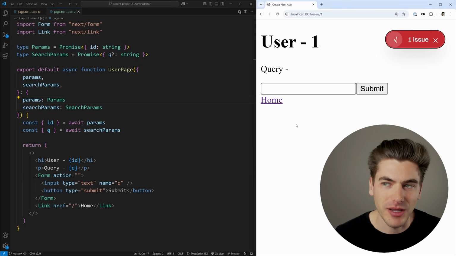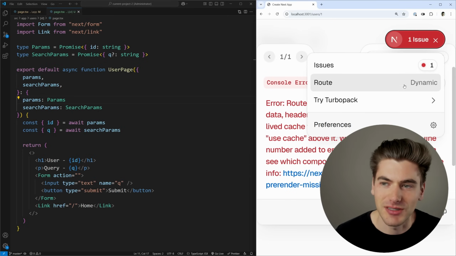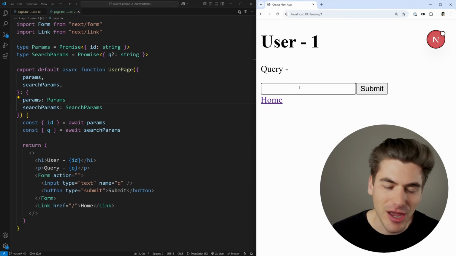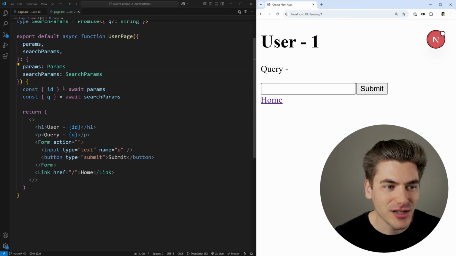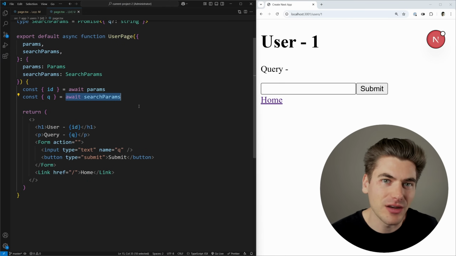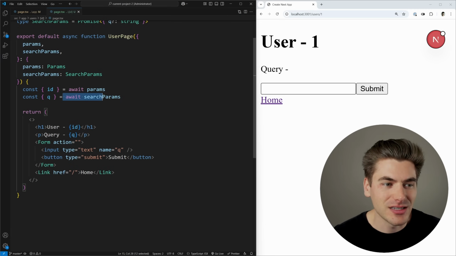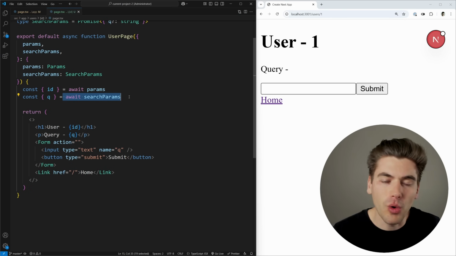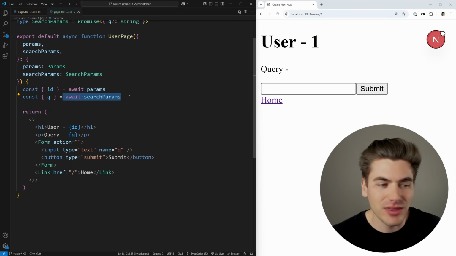So let's go over to that user 1 page, and immediately you'll notice we get some issues. First of all, this is now a dynamic page, which is exactly what we want, but we get the exact same error message showing up on our page. And that's because we're awaiting params and we're awaiting searchParams. Essentially, we have asynchronous code we're awaiting for, but we're not wrapping that inside of any Suspense. So again, anytime that we use async await, we need to wrap this inside of a Suspense or cache it to make this actually work with DynamicIO.